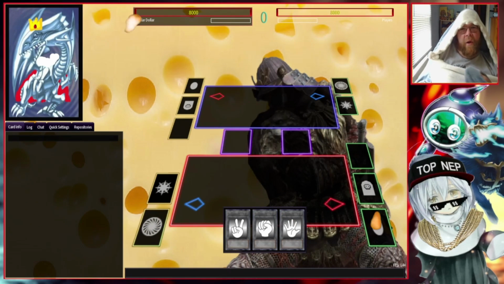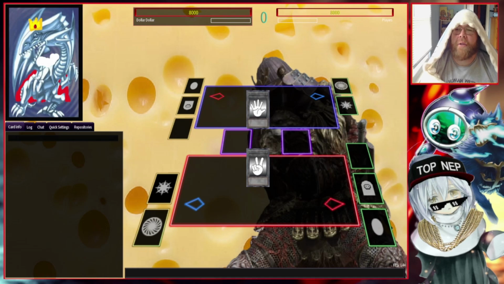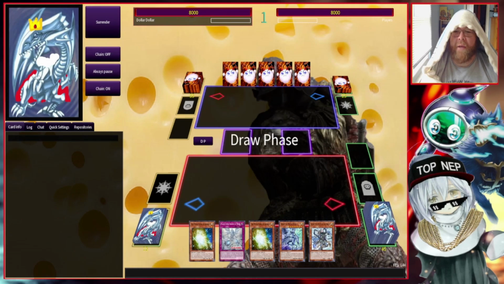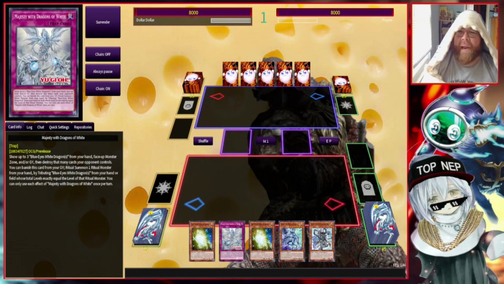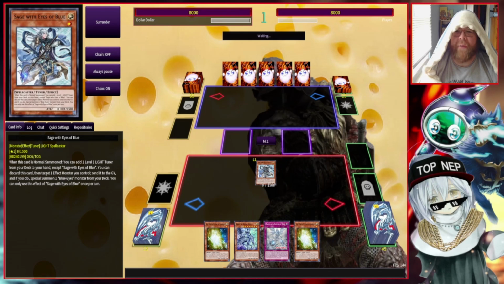Alrighty, our first opponent, another day, another card game. Now, we can go first or second with this deck, so we'll try to do a little bit of both. Let's start by going first and see what kind of hand we get. An interesting hand. Not great, but it's always a good day when you start with Sage of Eyes of Blue.